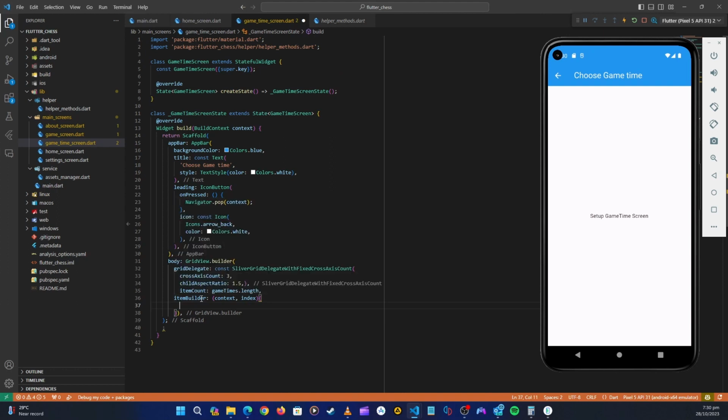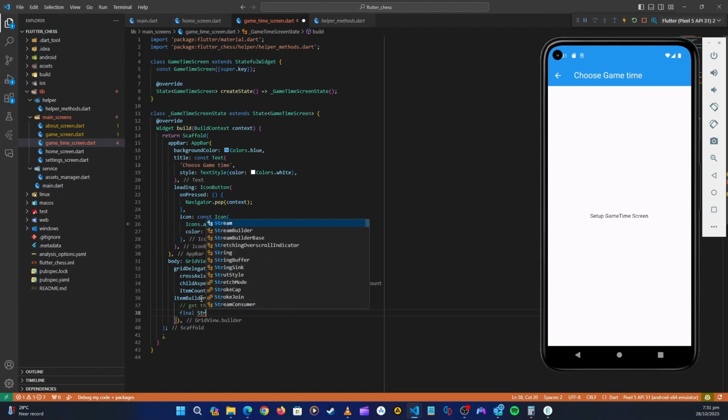And then here, let's first get the first word of the game time. To do that, let's do final String.